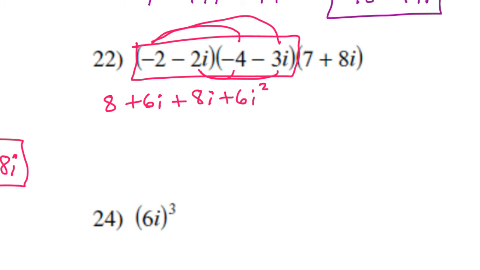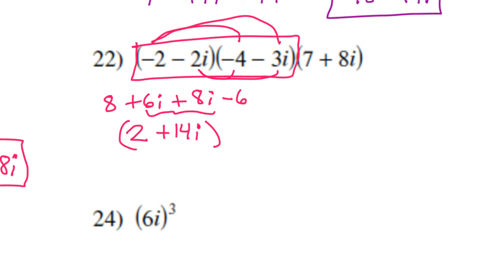Now this i squared is going to make this into a negative 6. I'm going to save a little bit of space now because I see so much work ahead. Can you see that this i squared is going to change this into a negative 6? Okay, so now combining these like terms, 8 minus 6 is 2. Now these middle guys together, that's going to make 14i. So I've got 2 plus 14i. So that's what you get from that.